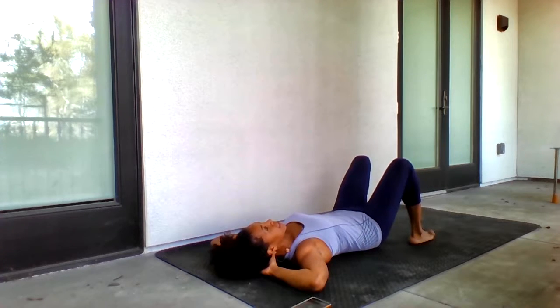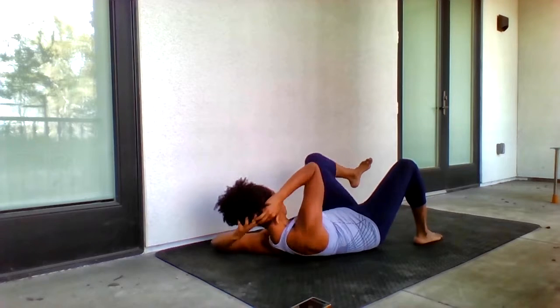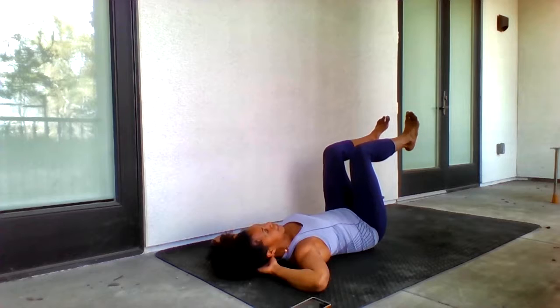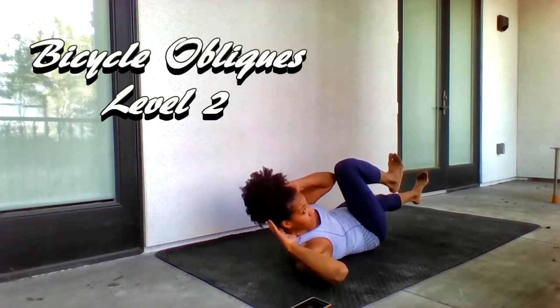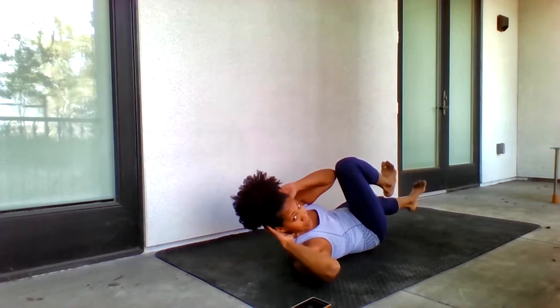Alright, hands behind the head. This time we're going to do level 2. Remember that level 1, you're going to keep one foot on the floor at all times. Level 2, you're going to tabletop those legs. Flatten your back, and then twist. As you kick your leg out in front of you, you're actually engaging through the quads and the lower abdominals a little bit more.